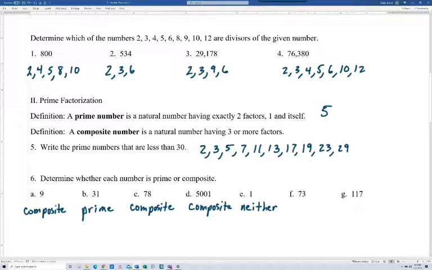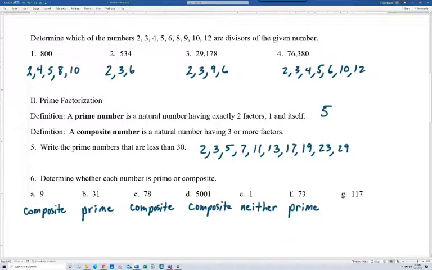So basically, sometimes we think we have to check every number, but we actually just need to check the primes. And in fact, we can check the primes until that prime number squared is bigger than the number we're working with. So here we're working with 73. 11 squared is 121, and so we don't have to check anything bigger than 11. Notice 7 squared is 49, which is less than 73. So we have to check the prime numbers up to 13, and none of those are divisors of 73. And so 73 is prime.